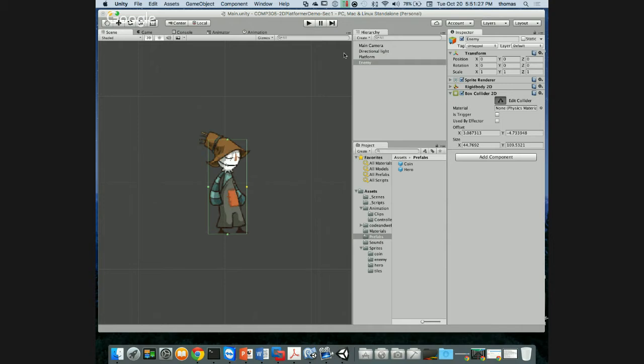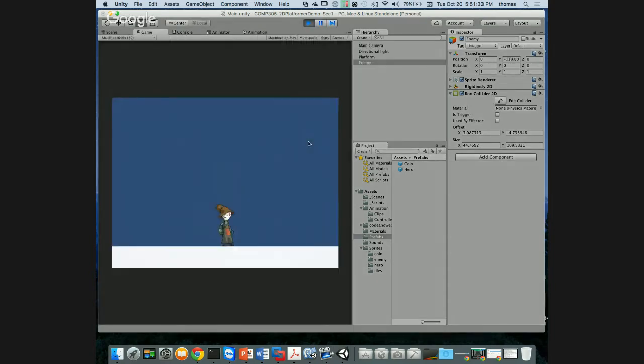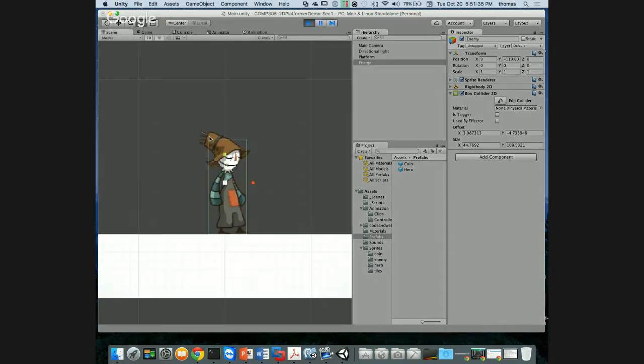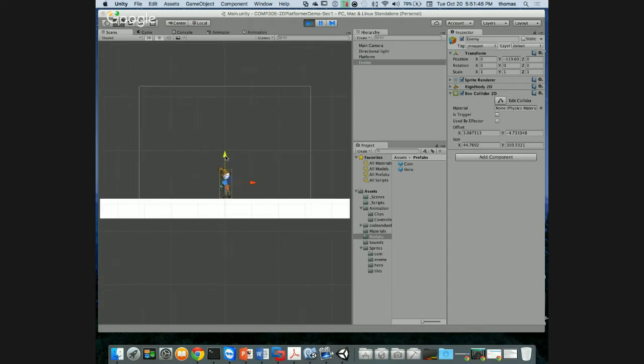All right, so it's good. I've got his collider and his Rigidbody 2D. If I just play the game now, he should just land on the platform, yeah? And there he is. Let's try that again. I'm going to move him up a little higher. Let me use the grab tool to move this guy higher and then make him fall. Let's zoom out so you can see that. So I'm going to move him up and make him fall, and he's just falling down.